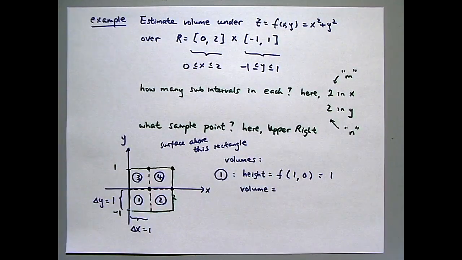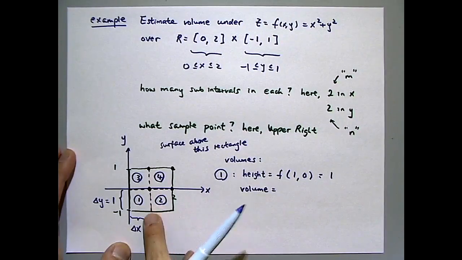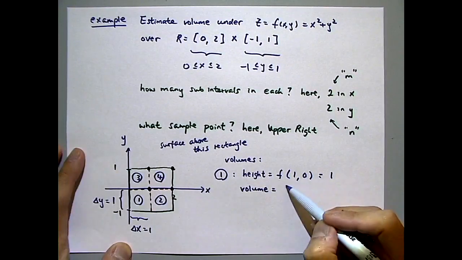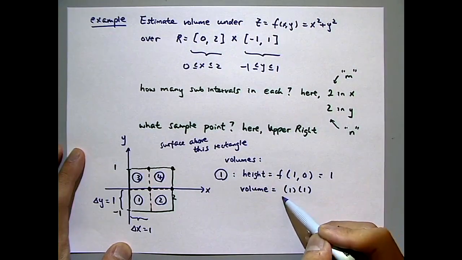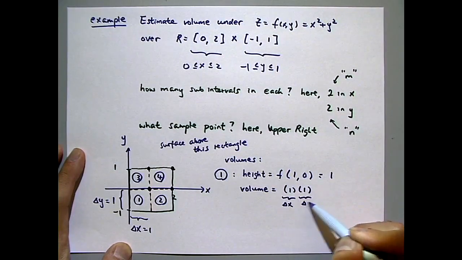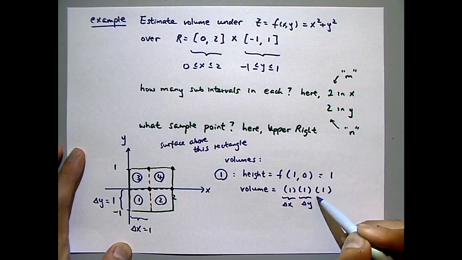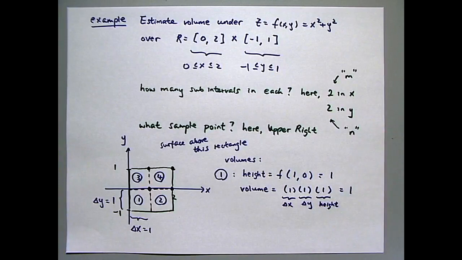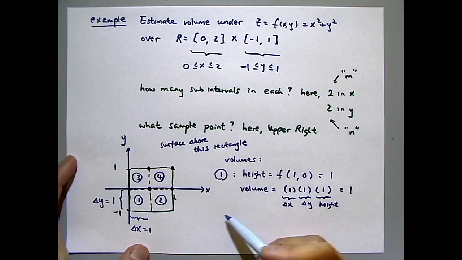In general, they won't be 1, of course, but again, I'm making things very simple here just to get the idea across. This could be a 2, this could be a 3, but you deal with them exactly the same way. The volume of this column right here would be the base area times the height. So this would be 1 times 1, right? This is delta x, delta y times 1, and this is my height. So for column 1, the volume is 1, whatever unit we were dealing with.